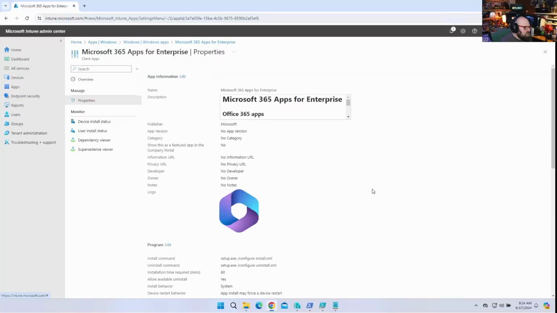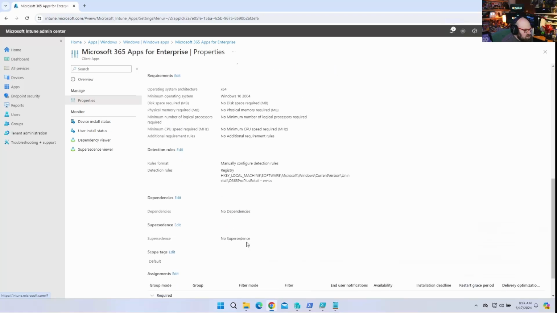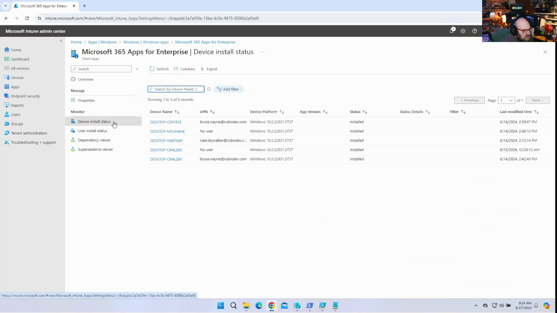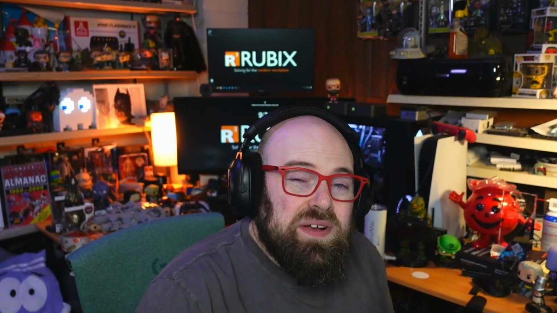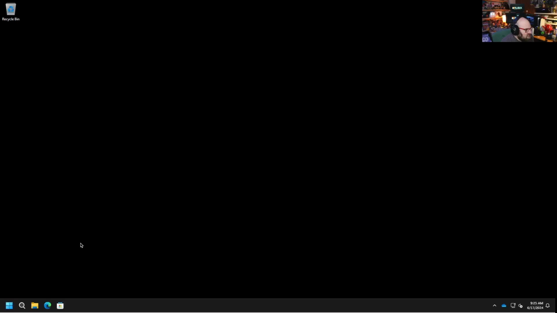Okay, so we're going to pick right back off from where we left last time, which was we deployed the new Microsoft 365 apps for enterprise with our own Win32. And in case you were wondering, because I messed up the detection rule, we got it, no problem here. So I put that back and we're good, in case anyone lost sleep over it. But our next mission is, let's take a look at this device.